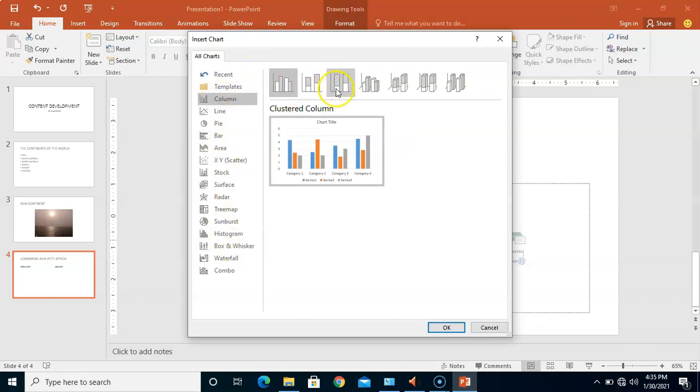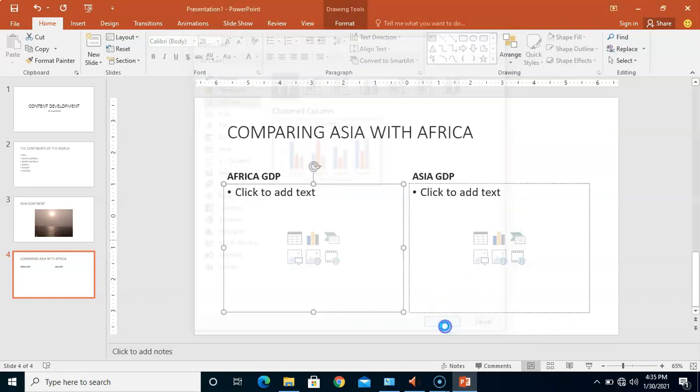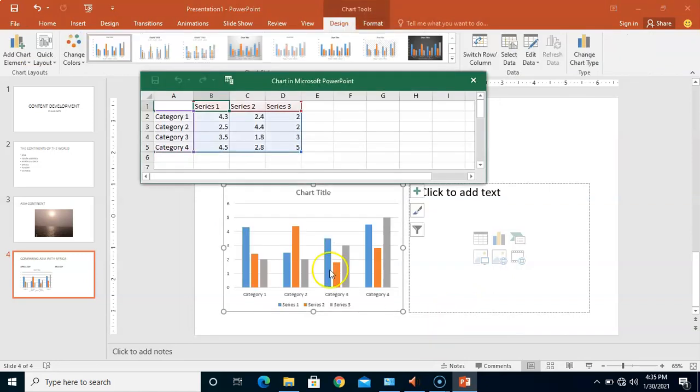I've taught you all this under Microsoft Word, so you shouldn't have any problem with this. So let me use column, which I think is okay. So I'll say okay. That chart is going to be inserted now. Look at it now. It's coming with data. If you have data for the chart, definitely it's going to be typed here. Do you understand what I'm saying now? Don't forget that this is Microsoft Excel being incorporated into your PowerPoint. So this is your spreadsheet.